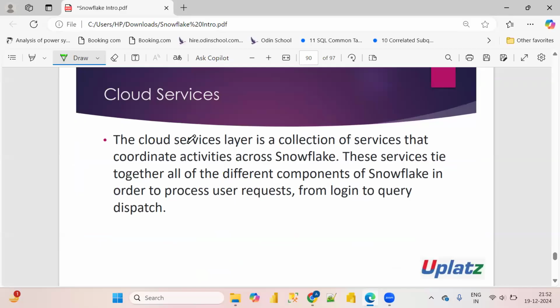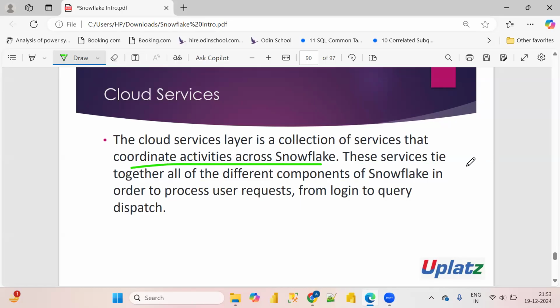Here you can see the cloud service layer is a collection of services that coordinate activities across Snowflake. So this is basically coordinating all the activities: from where the data will be copied, which compute resources need to be started, which compute resources need to be closed or stopped. We will deep dive into this. These types of activities are done by the cloud service layer.